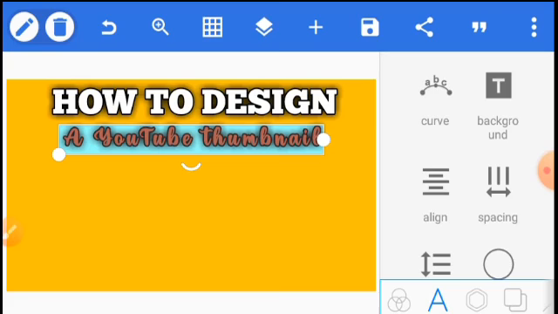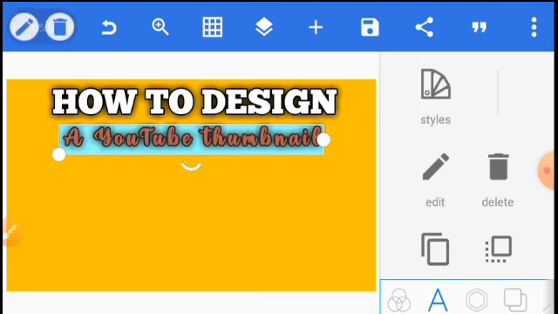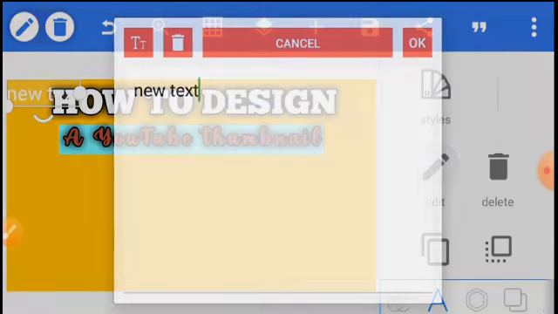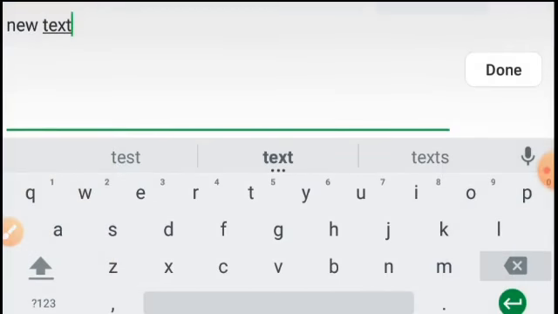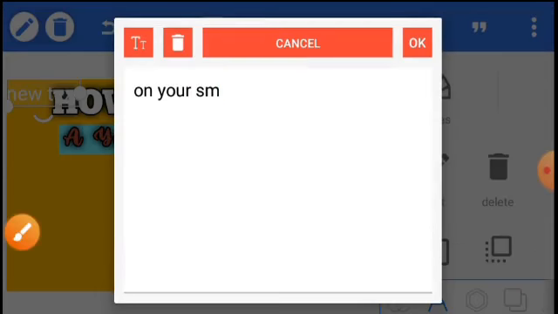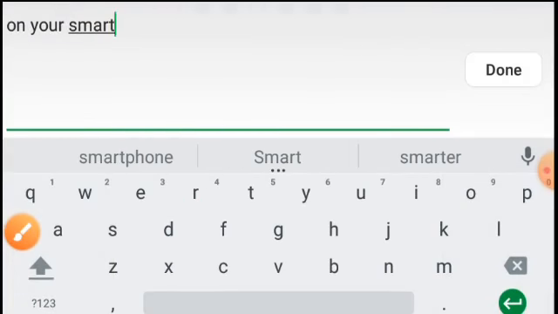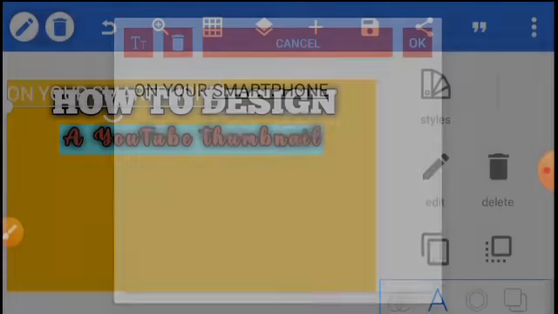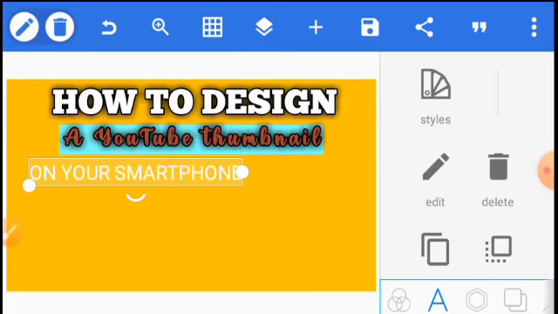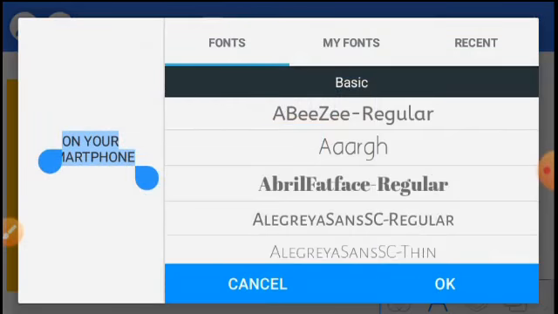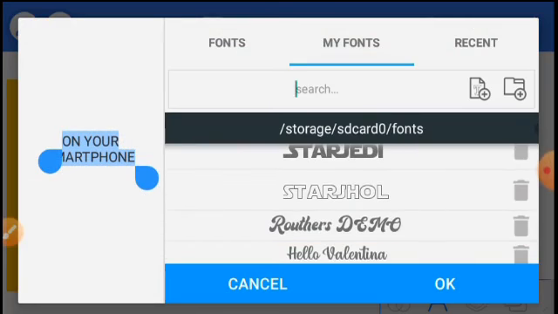Click on that and make this one capital again. Click on OK. Bring it here. Then you select a font for it by going to the fonts. Let me select the font that I want. So I go down and select the font that I want. Okay, I like this font. You see that the text cannot be seen, so I just space it by going toward the spacing where I'll circle spacing. So I click on the spacing and space the letters, and I click on check mark.